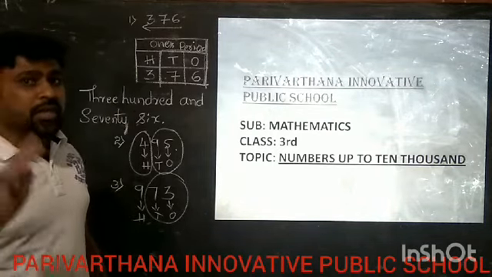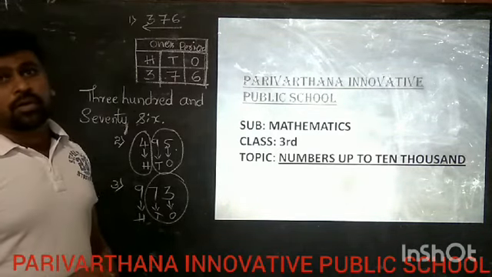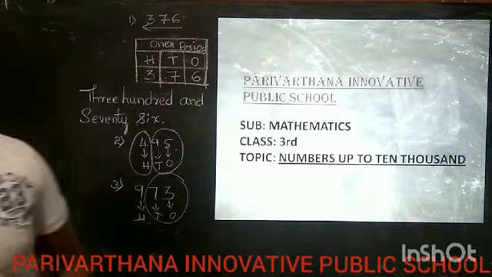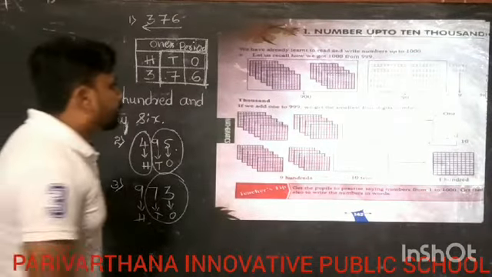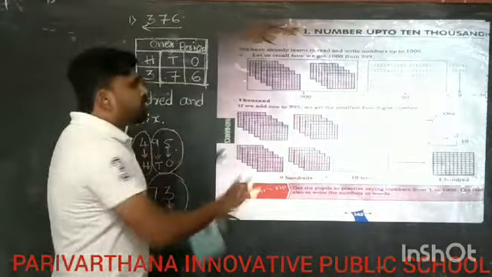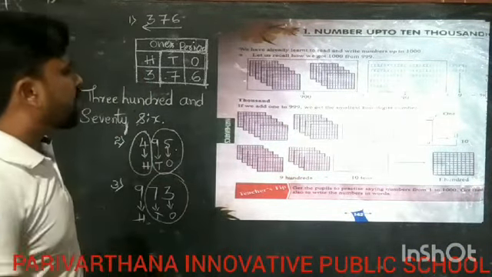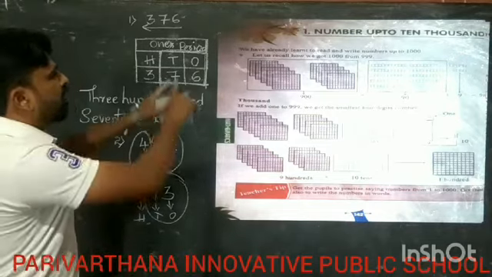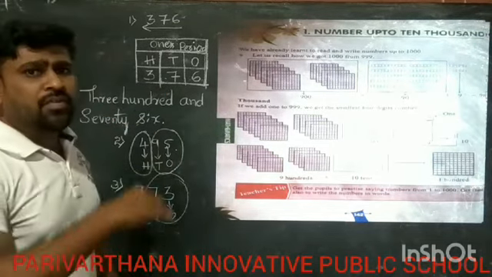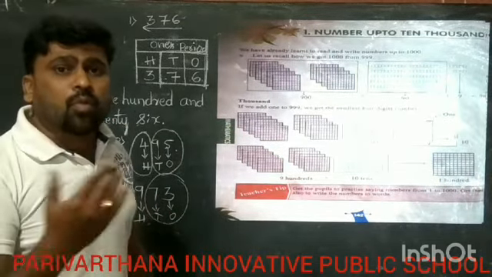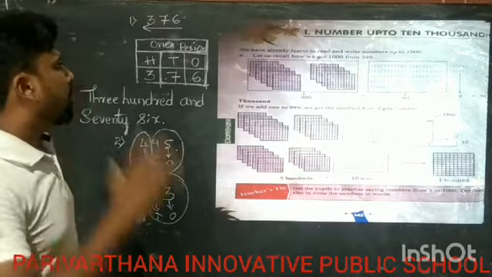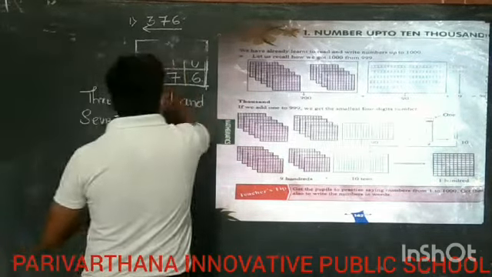1000 nothing but it contains 4 digit number. Clear? 4 digit number. Now see here. This is the one your textbook picture. First of all, the first basic they given like that in your book. That's why I will explain all those things. Then afterwards we can start the exercise 1.1. Listen here. The first concept, what it is given in your book.